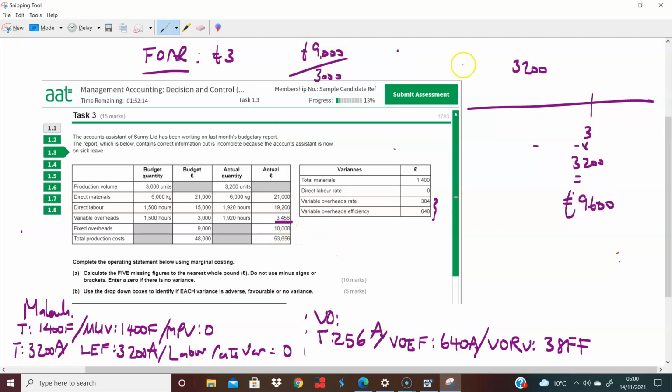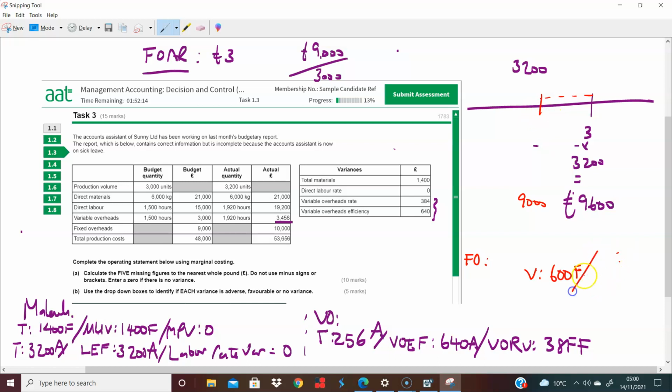And again, using my different pen colors, let's just do that. Like I said to you, the first thing you really want to do is bring this back down to the actual budget. And the budget was 9,000. So you've put in 600 too much. So you're bringing this down. So what we have is a favorable fixed overhead. So your volume variance is a £600 favorable journal to bring this down to 9,000.